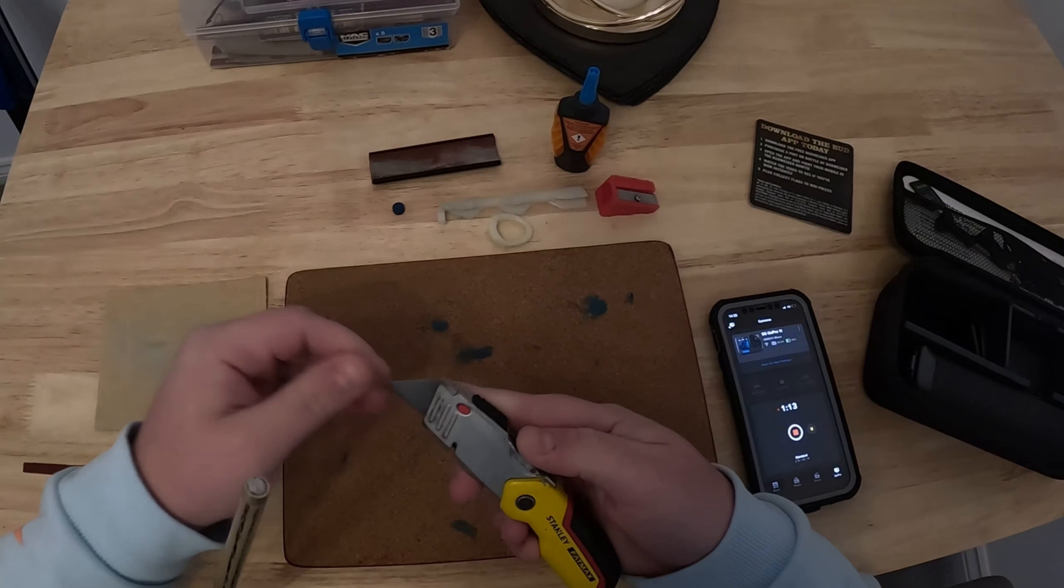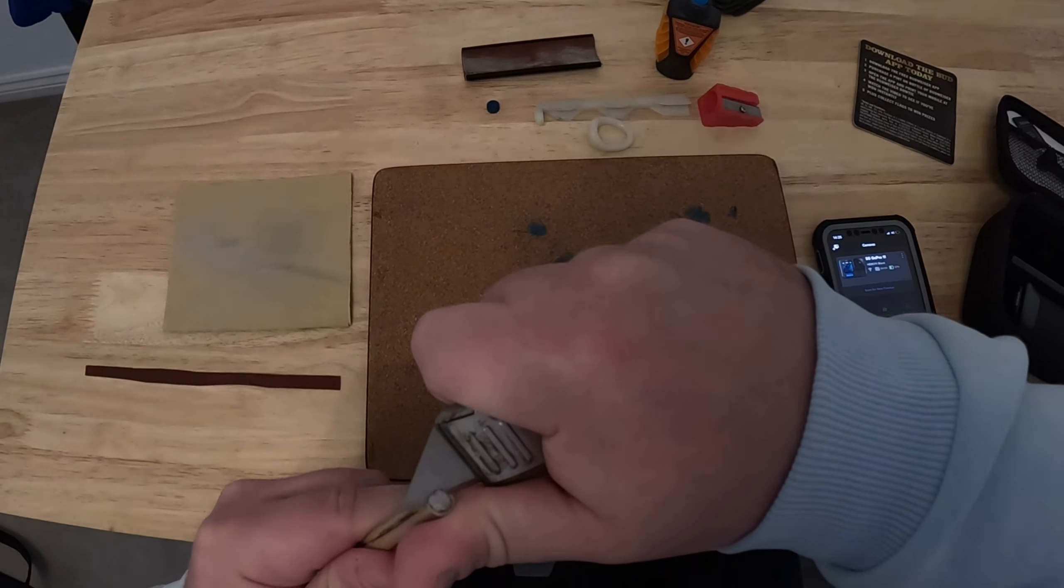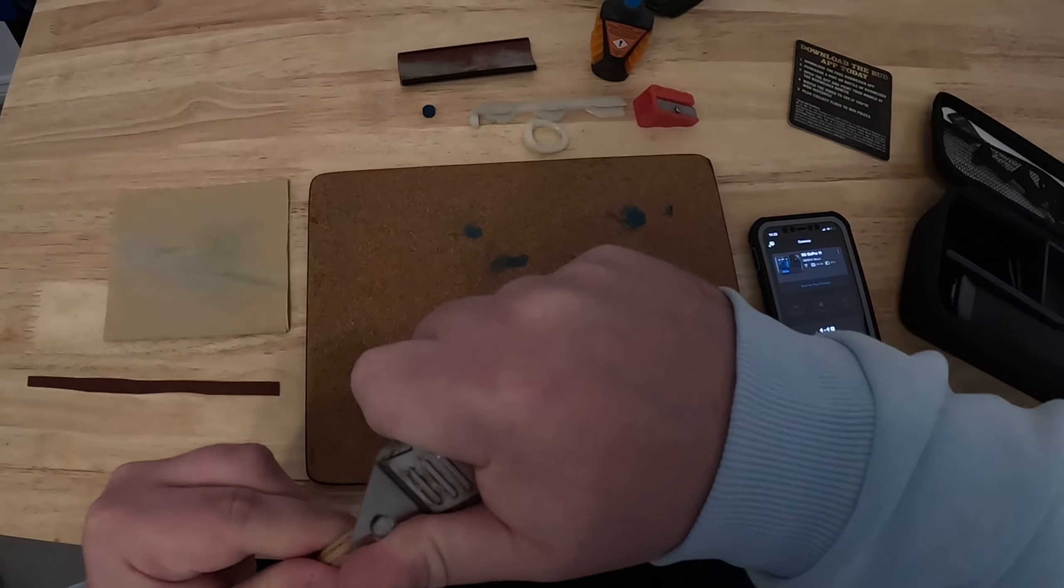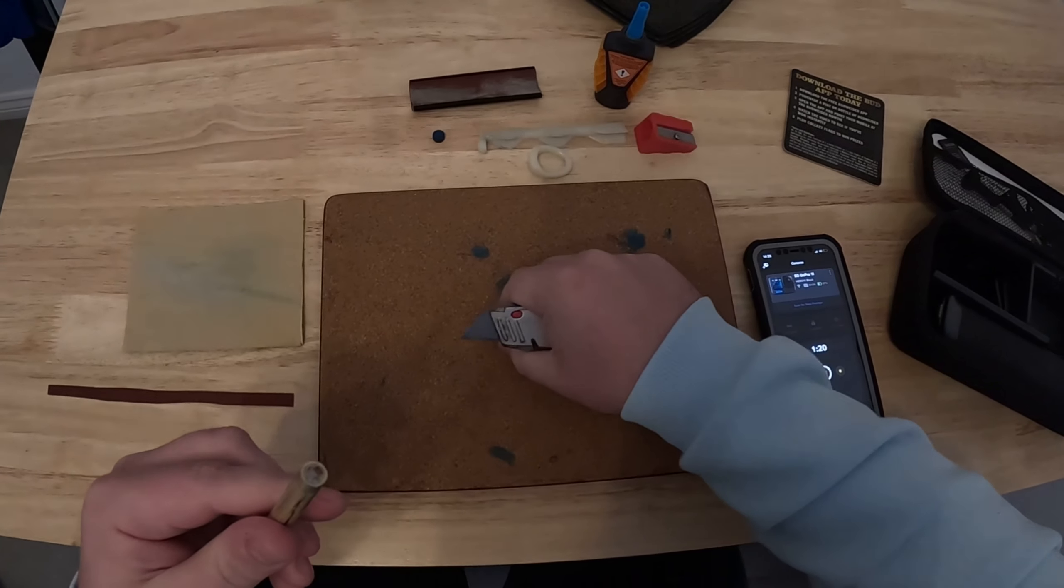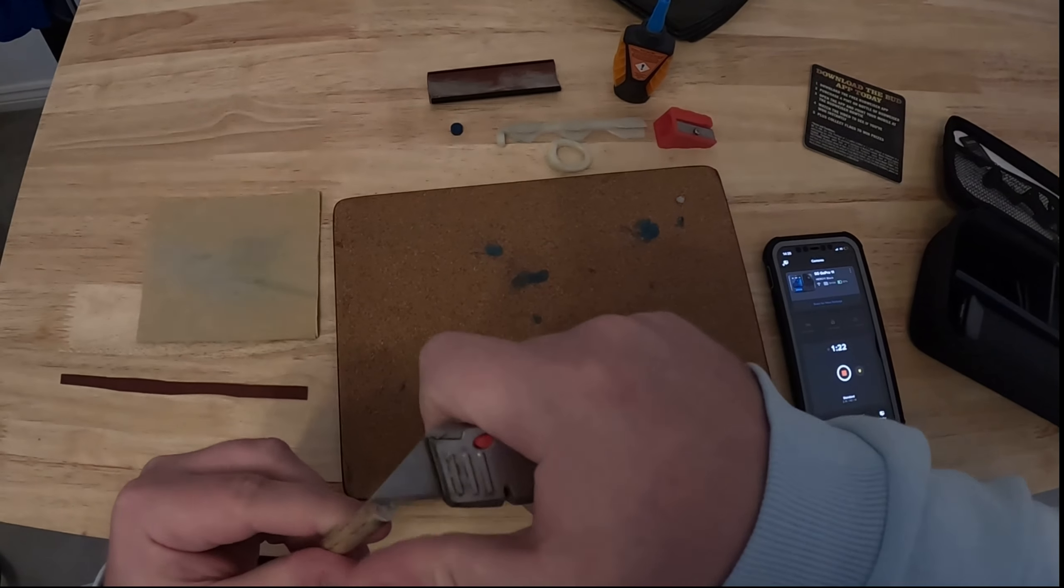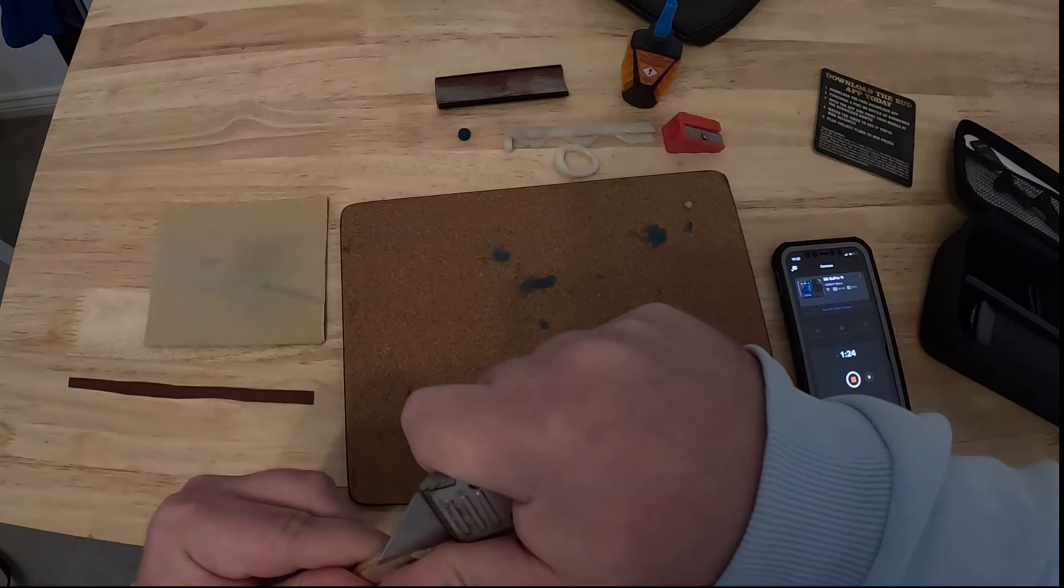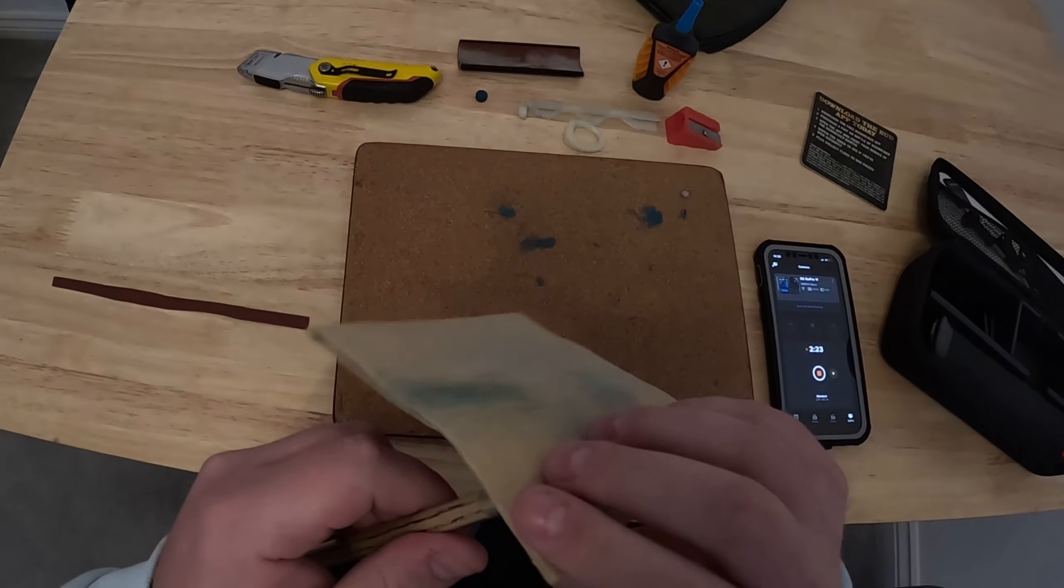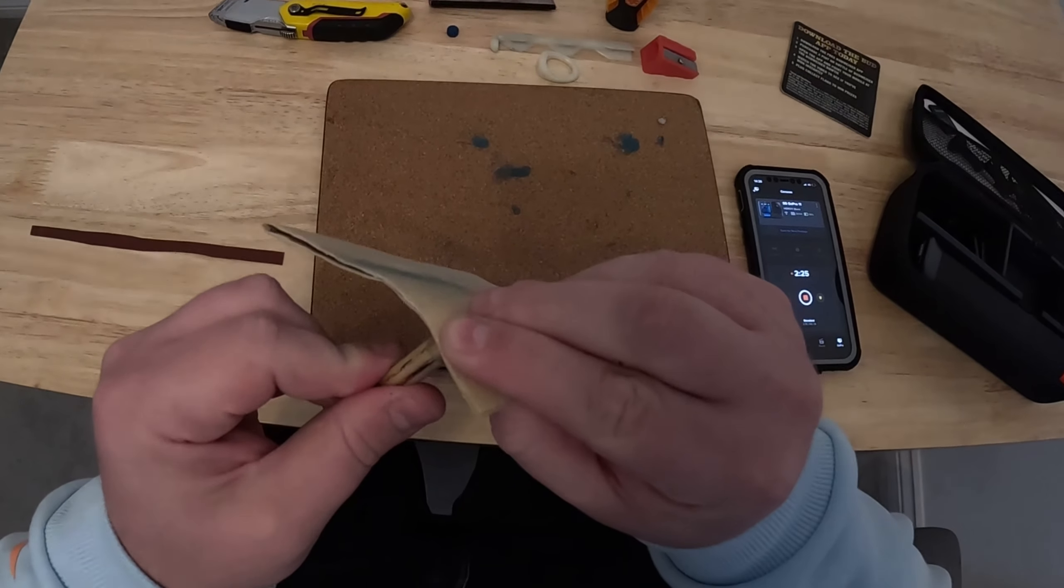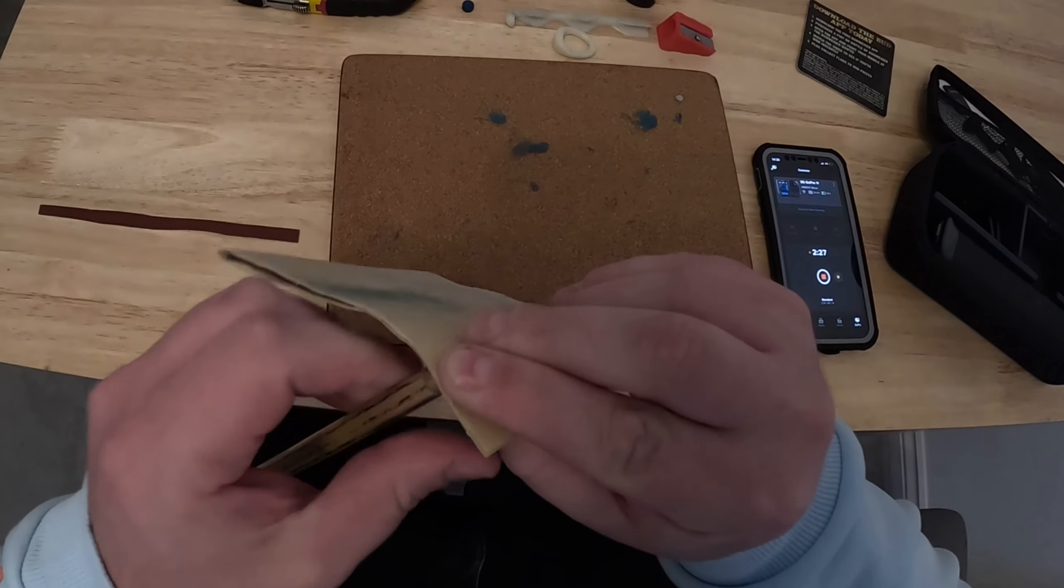What you need to do is get your sharp knife and remove the old tip that's still on the cue, making sure you remove any glue residue left on. With this still on, it will cause the new tip not to stick to the ferrule. I go over with a piece of sandpaper to remove any possible contaminants left on.